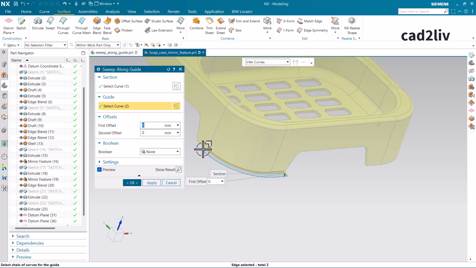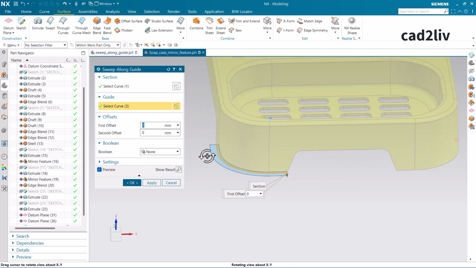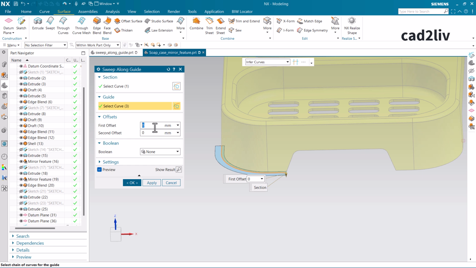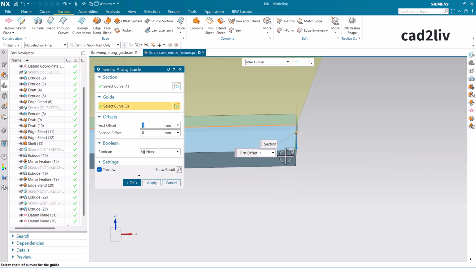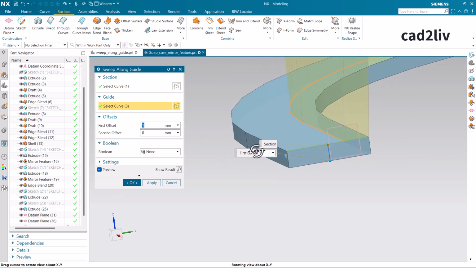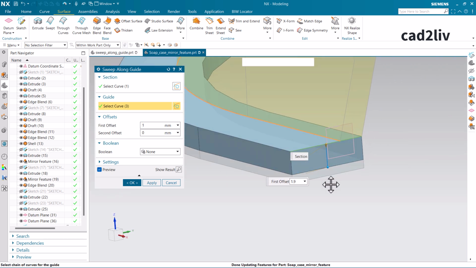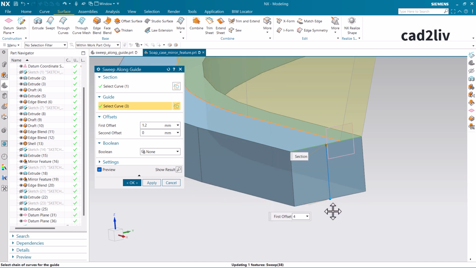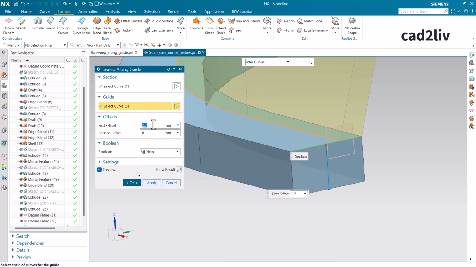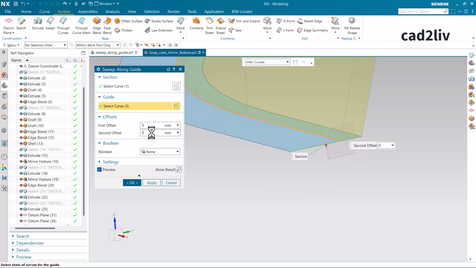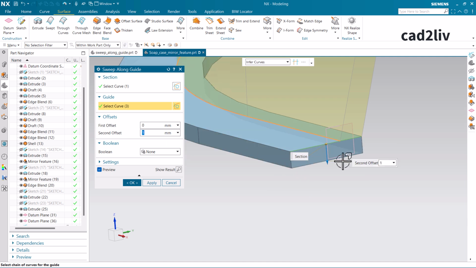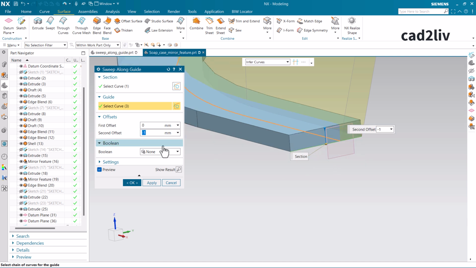And we are left with this portion. Just click here, and then the offset is going to be of 1 mm, and you can check for the direction as well. This is in the upward direction. Now this is currently in the downward direction. You can see this is in the downward direction. So I'm just going to give it as 0, and this is going to be as 1. Again, this is in the same direction. So what to do? So I'm just going to put the negative sign, and this is going to be -1.